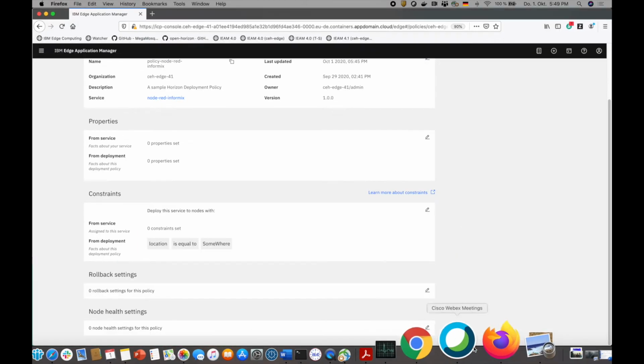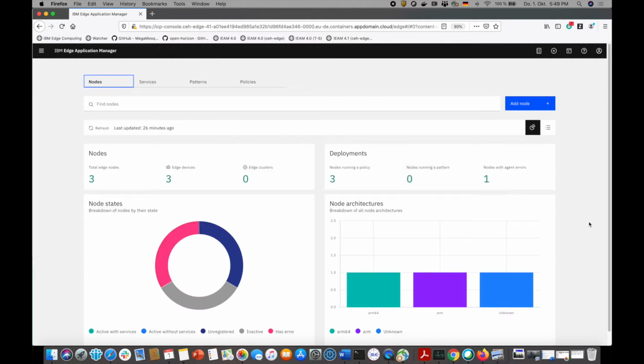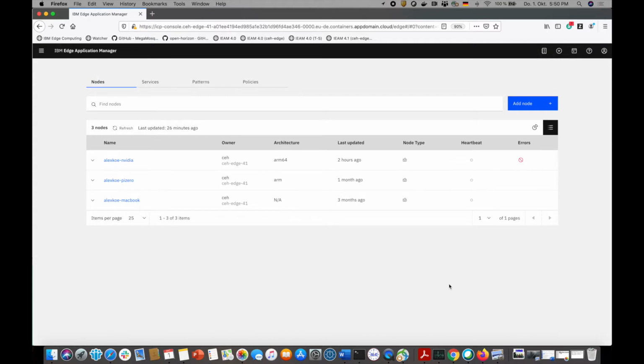And the next step, I'm going to open the web UI to the Edge Application Manager server. The entry screen is typically this graphical screen showing all the connected nodes. Since it's a demo system, it's only showing 3 nodes right now. And to get some better detail, I'm clicking on the list of devices, so you can actually see what's going on. I'm just refreshing this screen quickly. Let's go to refresh, and you notice that my alexkoe NVIDIA node also has a heartbeat in green. So it means my node is now connected to the Edge Application Manager server in the cloud. And it shows a heartbeat every time it's connected to the cloud.